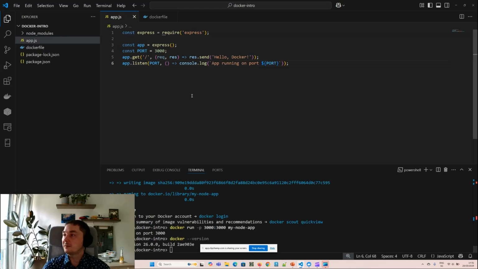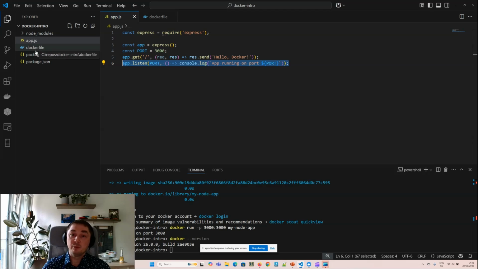And like that, it is a little bit more readable. Basically, that application is a very simple Node application. We run the server, the Express, we expose it on port 3000, and for the homepage, we just respond with a "hello Docker". On top of that, we output something to the console just to say that it is actually running.